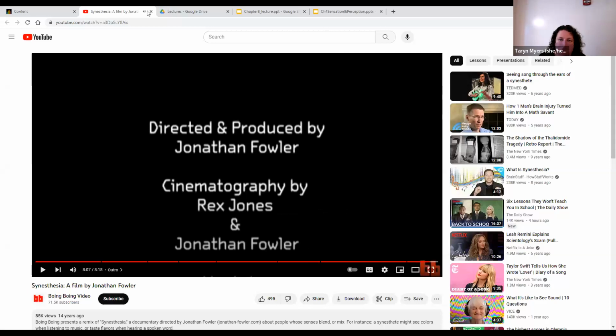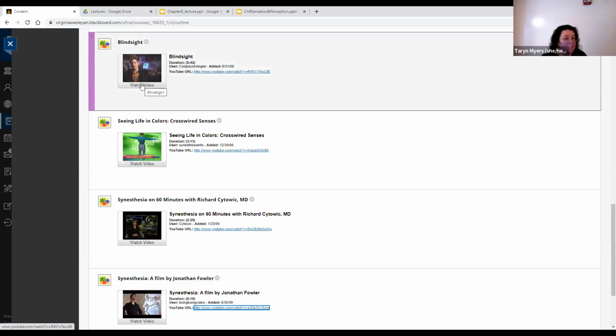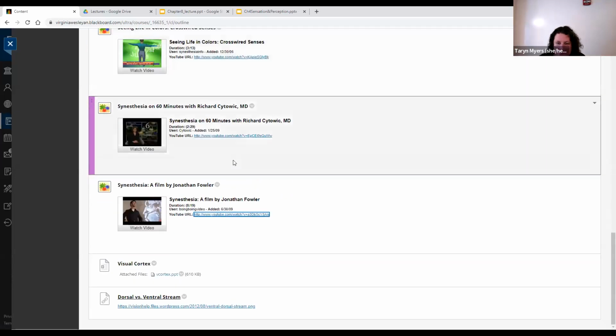I did look it up while they were talking because I was curious. Synesthesia is not listed as a disorder in the DSM, and I knew it wasn't in the DSM, but it's not in the ICD, which is the one that medical doctors use. And so essentially, it's just something that happens. For most people who have it, it's not in any way disruptive. They can still function perfectly normally, and I like that it's not overly pathologized for that reason. The next one is just a short video from a 60 Minutes episode, kind of talking a little bit more about the background of synesthesia.